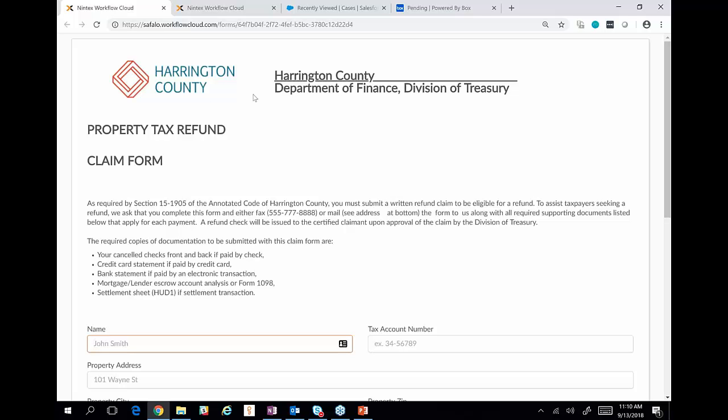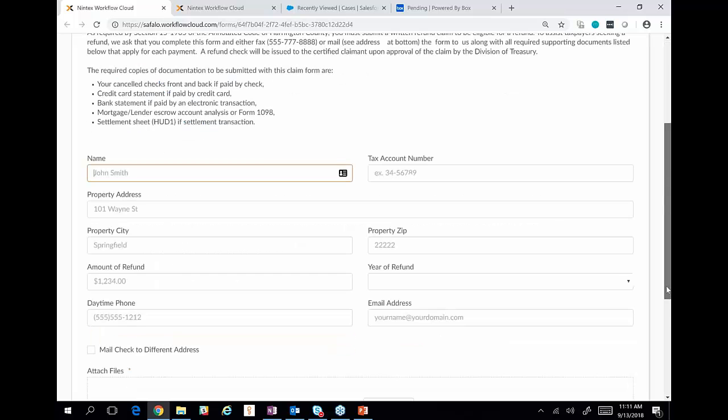So in today's example, we're going to pretend that we're in this county called Harrington County, and we're living in that county as a citizen, and we've paid our property taxes, and maybe we paid a little bit too much a year or two ago. So we're going to go to this anonymous form, and I think that's something we want to differentiate here, is that this is an anonymous form that anyone can get access to fill out. And we'll show you how we built this in just a minute, real easily.